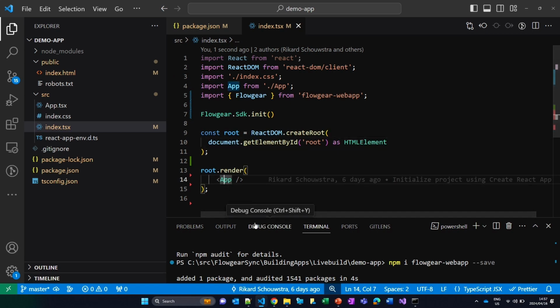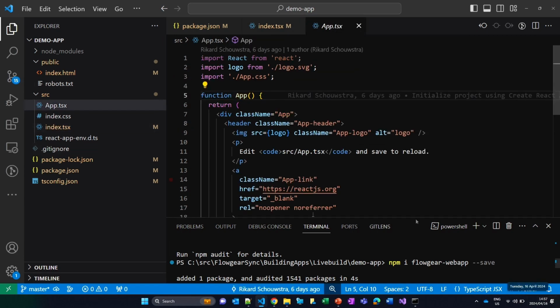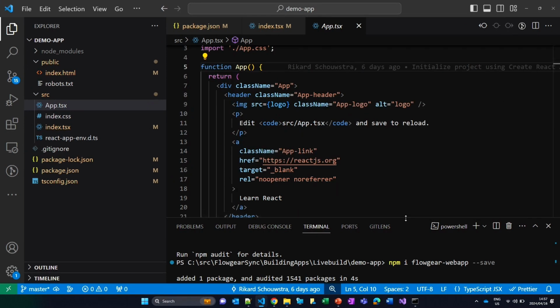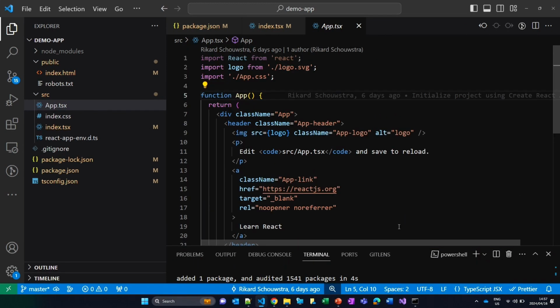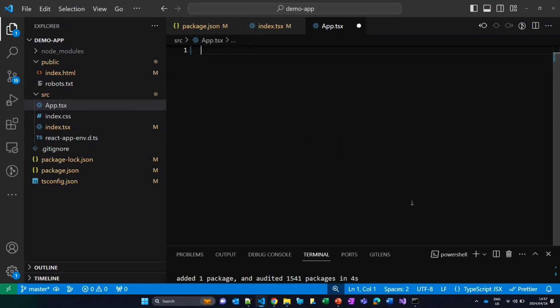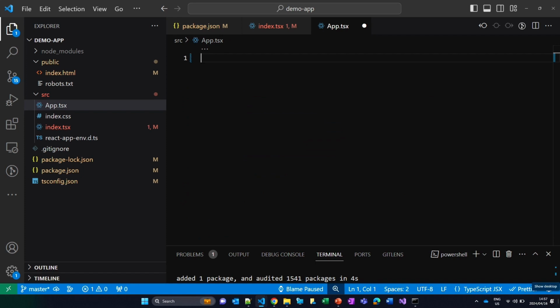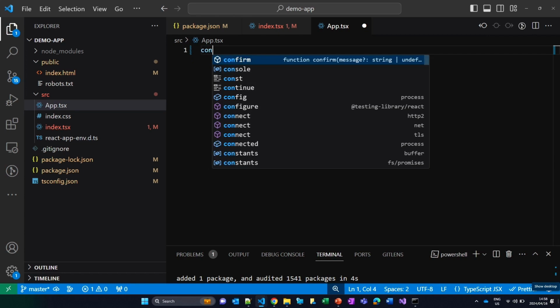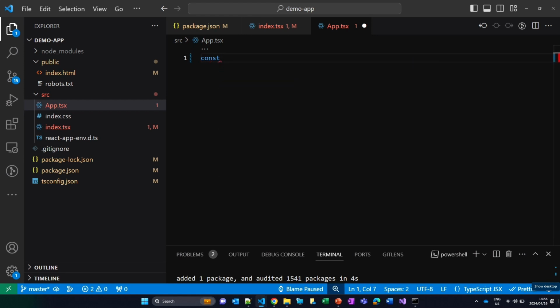We're going to go on to app next. So here, this is what is provided initially when you run the create React app. I'm not going to do any of this at this stage. Just going to start it from scratch. So we use functional components in this demo, but you're welcome to use class-based components for React, but they are on the end of the lifecycle, I believe. So we do prefer this. App.